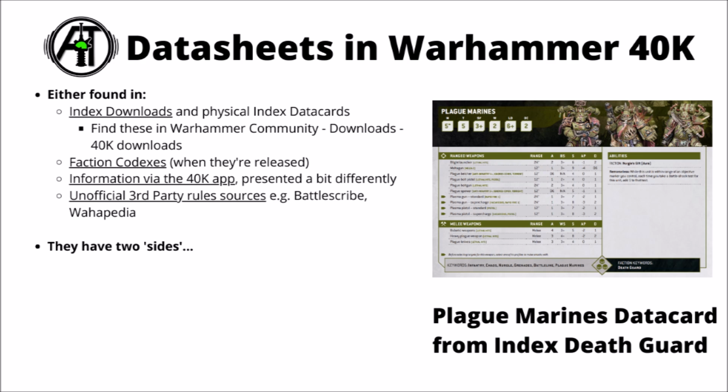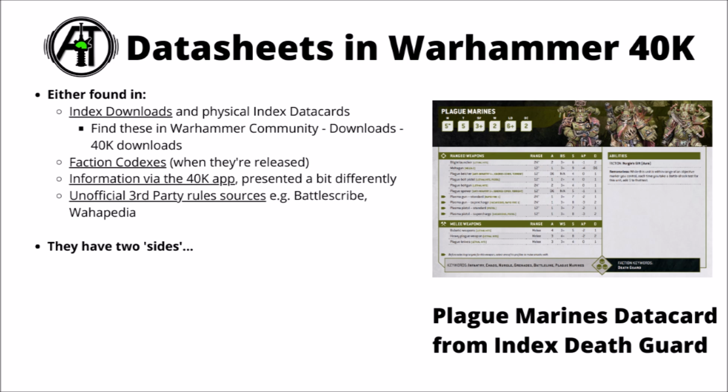Jumping into it though, and datasheets in Warhammer 40k can be found in a fair few places. These are the unit profiles that tell you what things you can take on your unit, and then the statistics and rules for the weapons and the unit in game, with the numbers for the unit's damage and defensive profiles, plus any special rules they might have in addition.